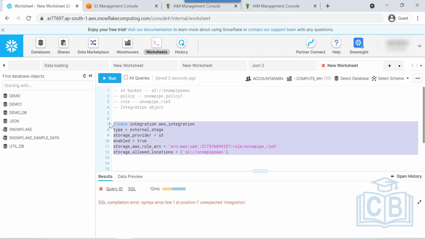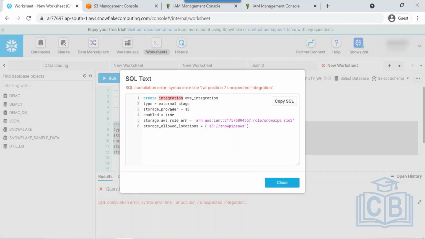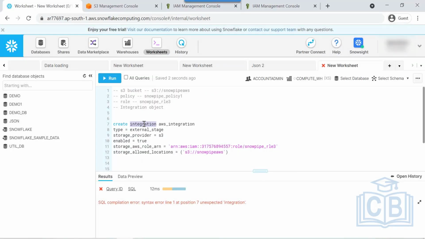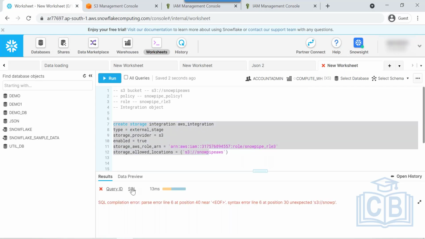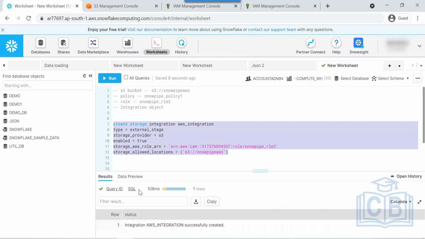So let me create the integration object. Spelling mistake. Okay, I'm missing this keyword called storage integration. The integration object is successful.